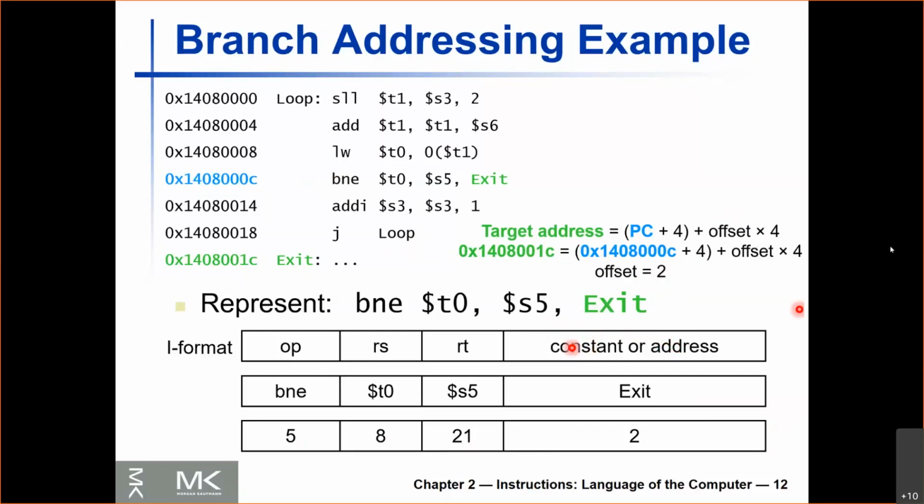Right, so that's a very good observation. So this constant, just like with load instructions, the offset is a signed value, and it can be a positive or negative value. If it's a negative value, it's a 2's complement. It's the same thing for these branch instructions. For the branch instruction, this offset over here is a signed number. And what that means is that the offset could be a negative number. Okay, and if it was a negative number, it would be represented using 2's complement. So the 16-bit value that represents the constant or the address, this is a 2's complement value, and it can be a negative number, just like it was for the load and store instruction. Okay, it's a very good question.